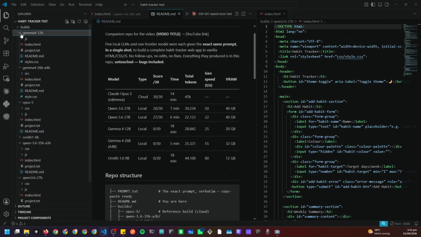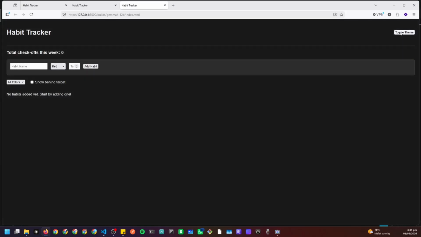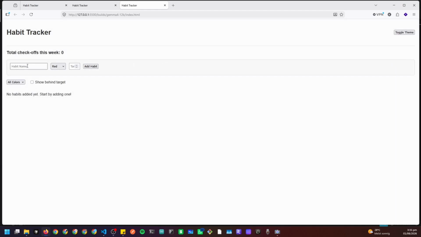And this is how you will end up with the one from Gemma 12. I do remember seeing this working, but if I add something here, I'm not remembering really. Here we are, yeah. So this is really impressive.